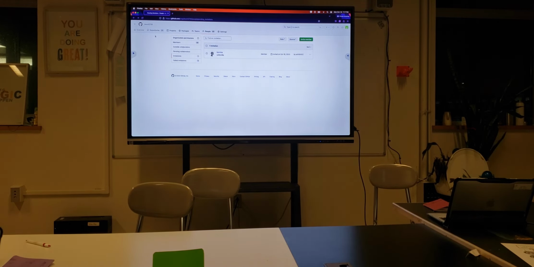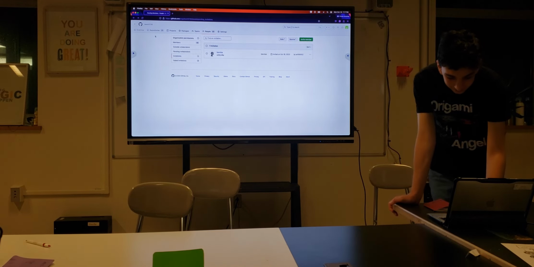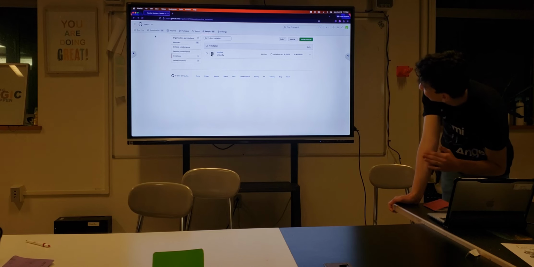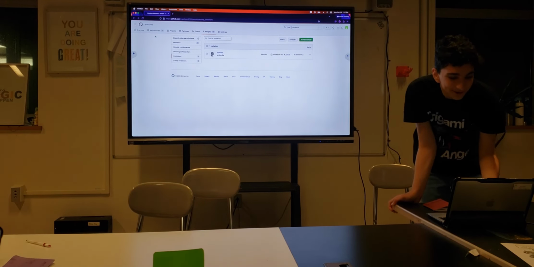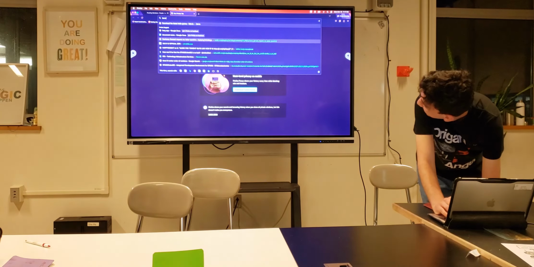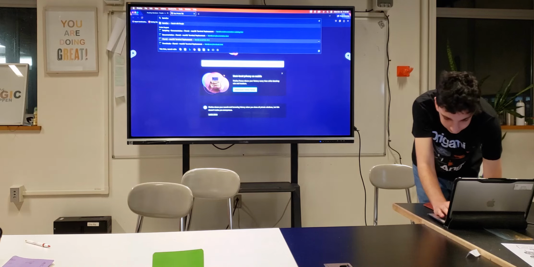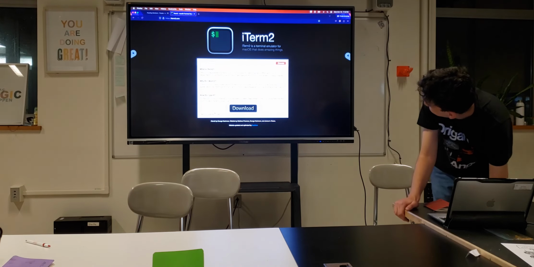Next up, we're going to be using the command line for this. It's going to be a little bit daunting at first, but it's a really easy way to do this. Mr. Hops approved. This thing's called iTerm2. It's iterm2.com. Just go here and click download.